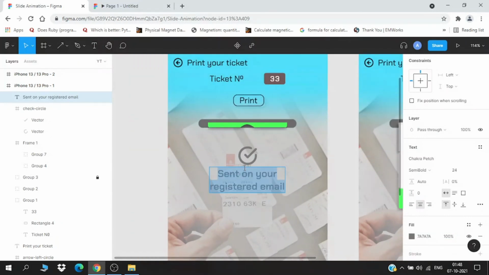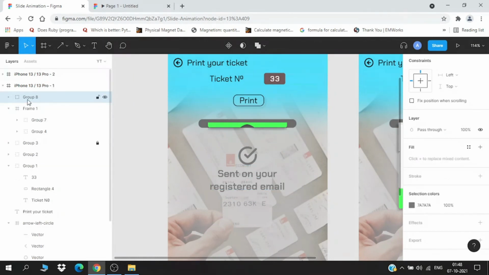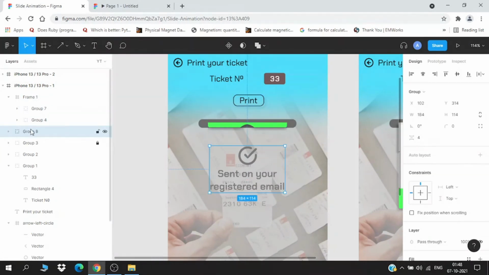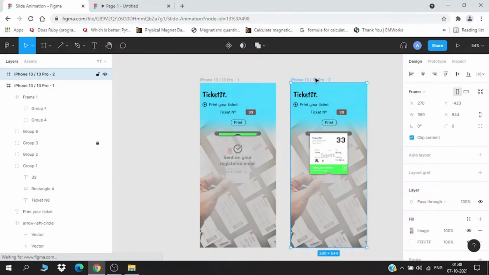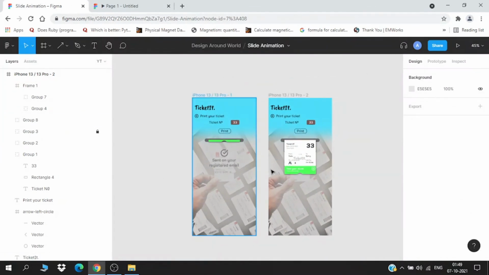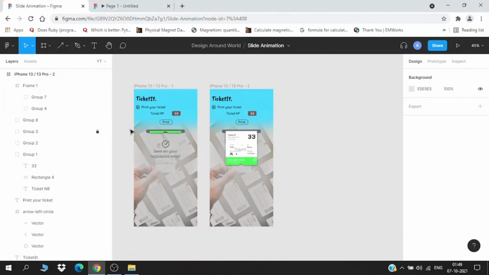I'll group them, and I will put it below this frame. I'll copy it and paste it right here. Again below the frame. So yes, we are almost done.